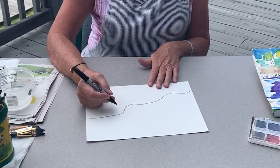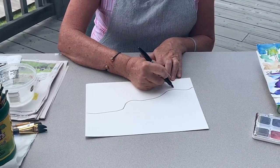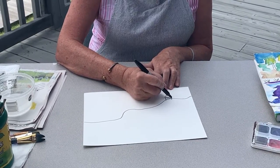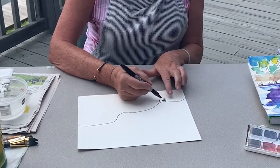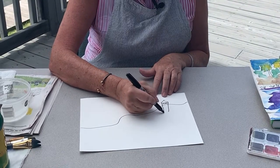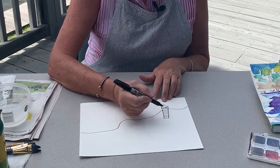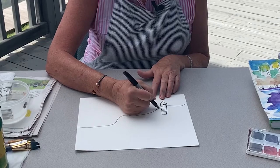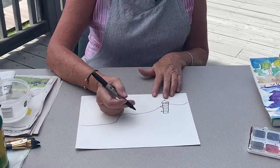The next thing I might want to do is draw somewhere out there where man has been living along the bay — maybe a little boathouse over here. So we could draw something like this: a triangle and a rectangle for the bottom part, and you could come out and draw the pier. It looks a little like a lighthouse the way I drew it — it would help if I had drawn it at an angle, but I'm drawing mine upside down. So that might be where you see the boathouse.